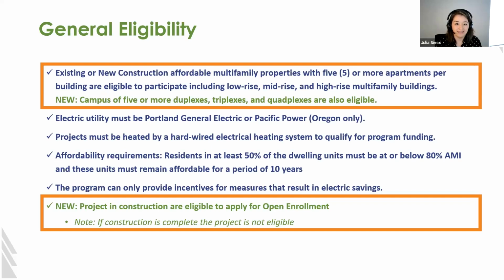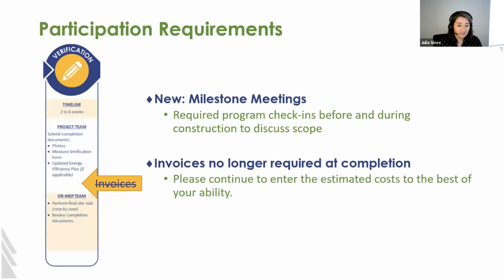Okay, next slide, please. The next is about participation requirements that are changing. First, we are rolling out something called milestone meetings. Milestone meetings are program required check-ins that will occur before and throughout construction. During your enrollment process, we'll talk specifics for your project about when and what exactly we need to discuss at each of those milestone meetings. But the goal is for us to stay on the same page and address any changes that need to be made to your incentive reservation as early as possible.